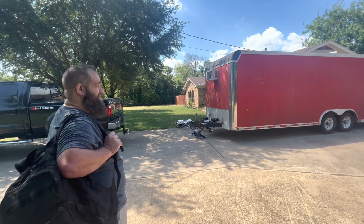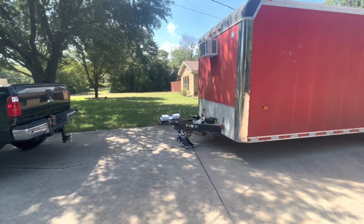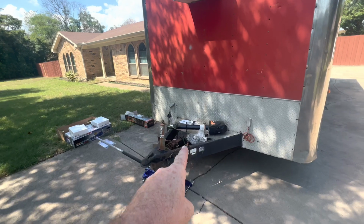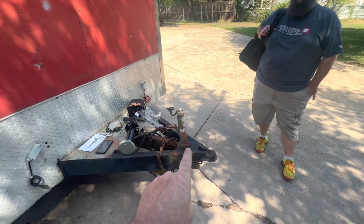Yeah, it's humid too. So what we're going to do today is, it had a manual crank jack on it, which, as we get older and lazier, I can't stand to crank on these jacks anymore, really. So we got an electric jack. We're going to do the electric jack conversion and get that done today.